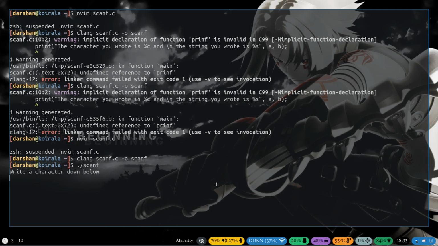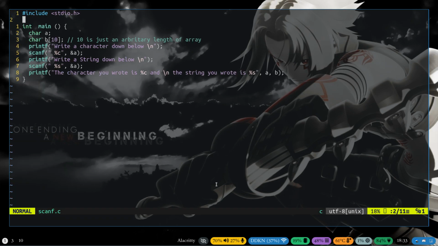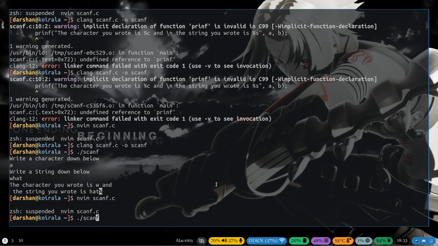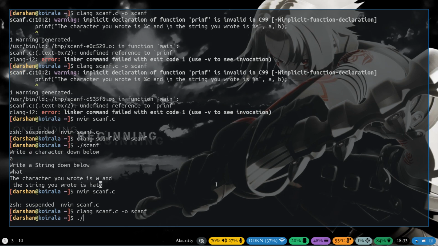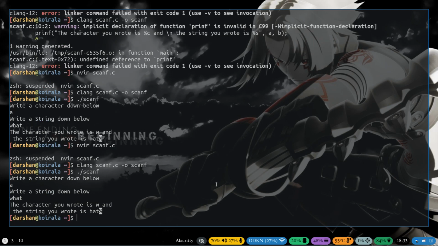Write a character A. Write a string what? Character you wrote what? Hat? What the heck? I think you should not do this. Hat, just for characters maybe. Character what? Hat.